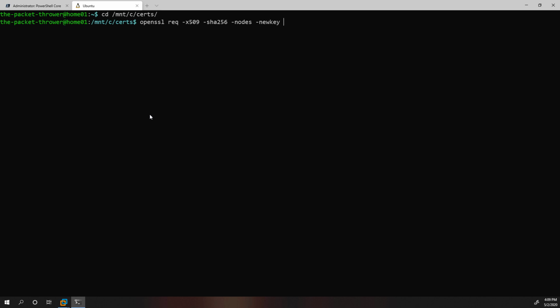It's going to be a new key, which is going to be RSA with 4096 bits. Then the keyout is just going to be vmware-key.pem, and the actual certificate will be vmware-crt.pem. This cert is going to last for 365 days.